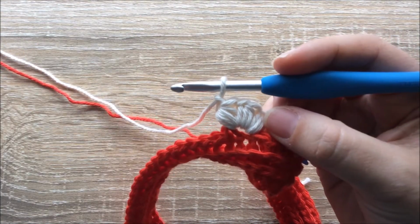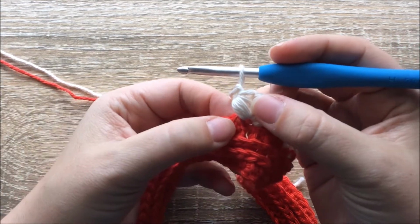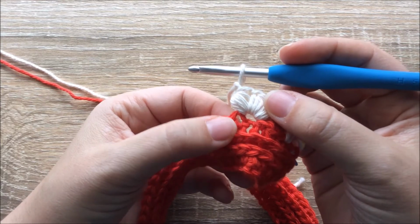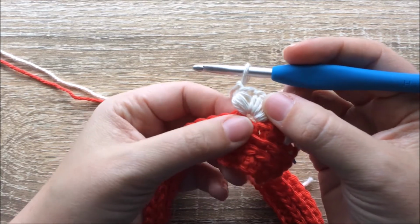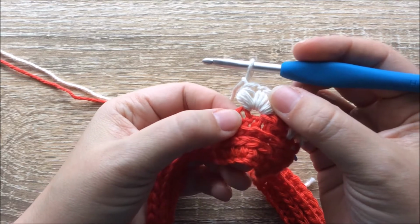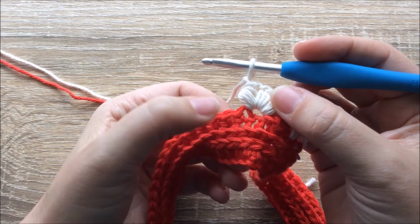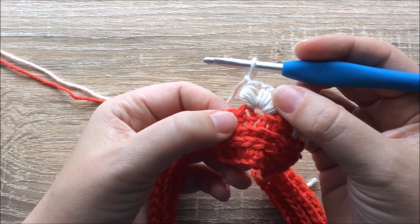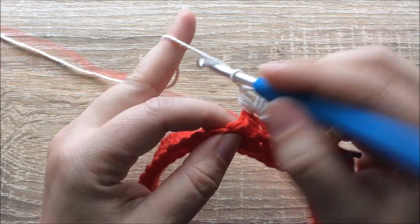Now what we're going to do is skip 2 stitches again. So this one here is our very next stitch. I'm going to make sure you see it and you don't jump over it and assume this one is. This is the one we worked into. This is our next stitch. Sometimes it gets hidden under your puff stitches, so make sure you look for it. So skip 2, 1, 2, and then we're going to do a double crochet into the next 2 stitches.